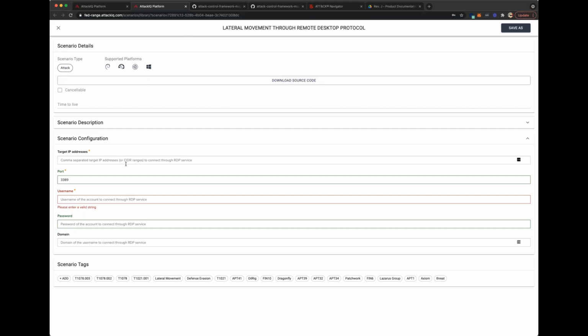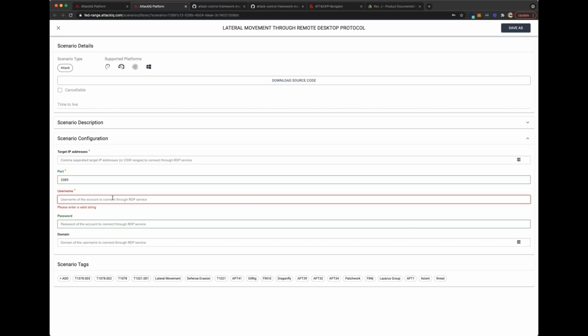One more thing to point out here before we move on is that any sort of modification that I do to scenarios that are out of the box, meaning that we've provided them, AttackIQ provided, being that we do operate on a 2-week sprint, by the way, so we are pushing out new content every 2 weeks. And given that this is TTP driven and not malicious payload driven, we have the luxury of being able to operate on those sprint cycles.